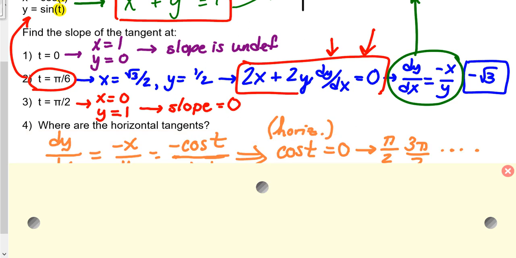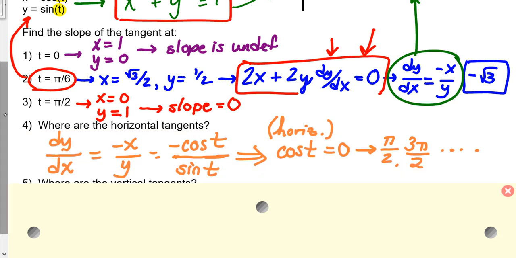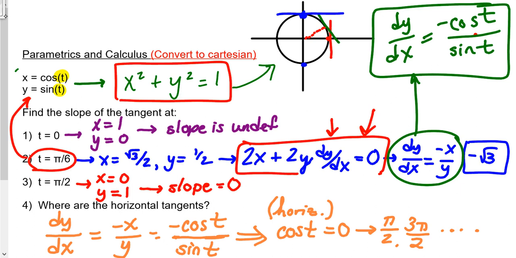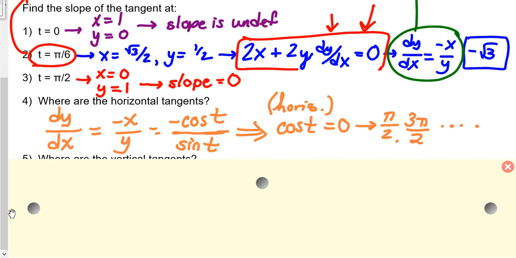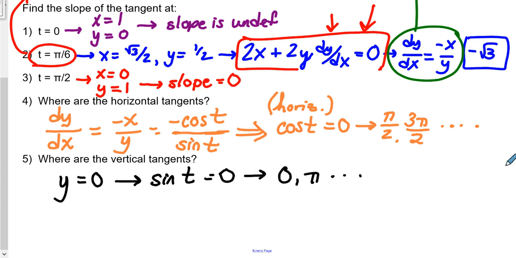There are going to be vertical tangents at exactly the other places, right, that I didn't just name. So we were talking about the top and the bottom of the unit circle. So over here and over here are going to be where my vertical tangents are. I can see that computationally because I would want this bottom part to be 0. Vertical means undefined slope. Undefined slope means that this slope expression, dy/dx, is not a defined number, which would mean this bottom part would be like dividing by 0. So that's going to be our multiples of pi, right? 0, pi, 2 pi, 3 pi, and so on, okay?